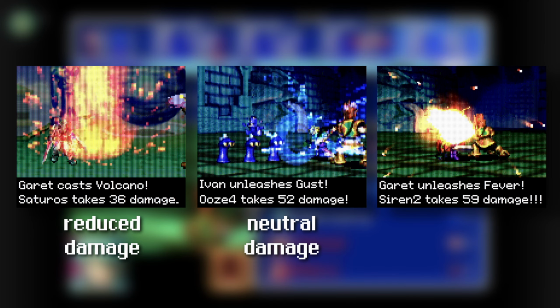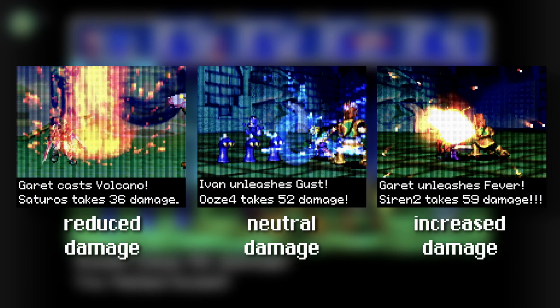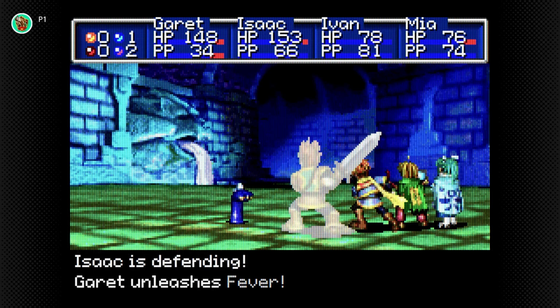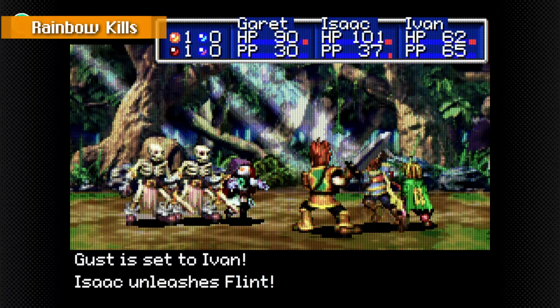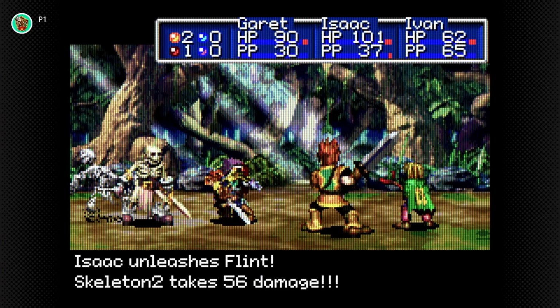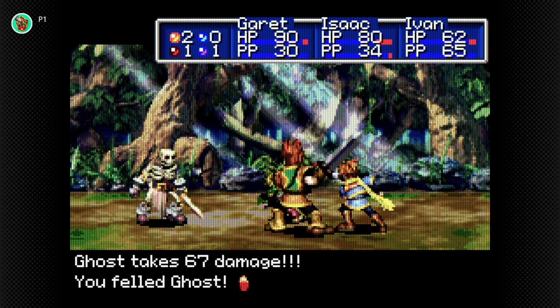And the most important is this one, where you will deal increased damage due to the enemy's elemental weakness. This tip will help to quickly and efficiently end battles for you. Exploit enemy weaknesses by using element-specific djinn to finish them off. The enemy will flash rainbow or multicolored and cry twice to indicate this.